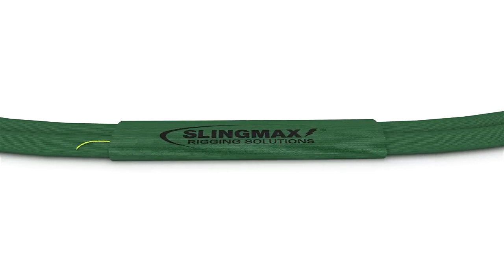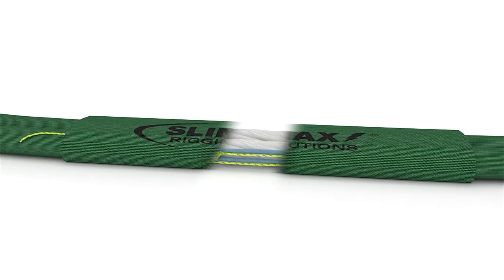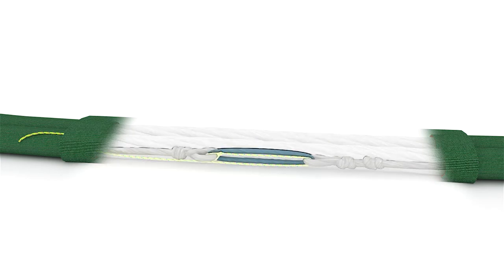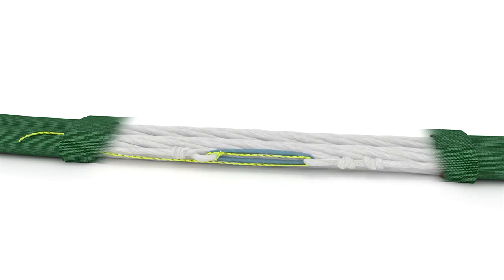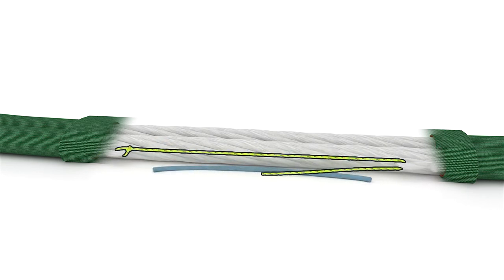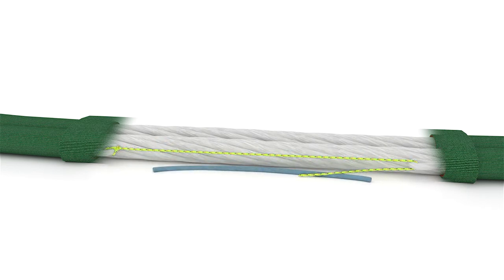We also have an overload device on our slings called the Check-Fast Inspection System, unique to Slingmax and Twin-Path. It acts not only as an overload device, but it's also an internal detector. It's a working core fiber within the sling. It sees all the same load, all the same UV, and all the other possible damage. There's an external warning indicator that protrudes from the cover of the sling. If there's internal damage or if the sling is suddenly overloaded, that retracts beneath the cover. The rigger then knows to take it out of service and send it back in for inspection or repair.